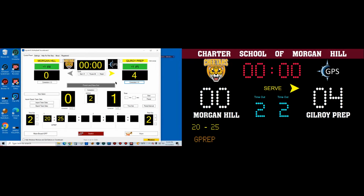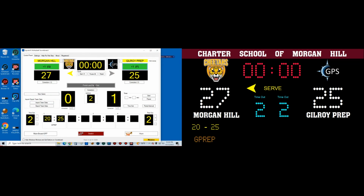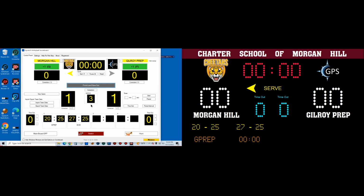So that's the end of the first game. We're going to the second game. Let's make it 27-25. Hitting the P and Q buttons. All right. Morgan Hill just squeaked out that one. New set. Change that clock thing to CSMH. I don't have any problems with that because it's not a Q or a P.